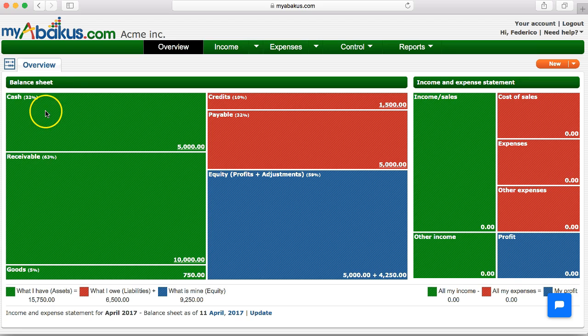On the left, I have the balance sheet. Now I have cash, accounts receivable, goods, I have loans, and accounts payable. Green is what I have, assets, red is what I owe, liabilities, and difference is my equity. To the right in this same summary we have the income and expense statement. I have sales, I have expenses, and the net result is a gain or loss. For now we do not have data and we must wait until we begin to enter transactions to revise it.